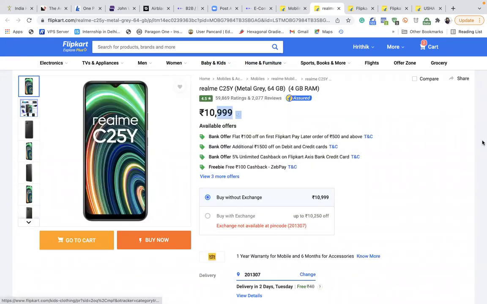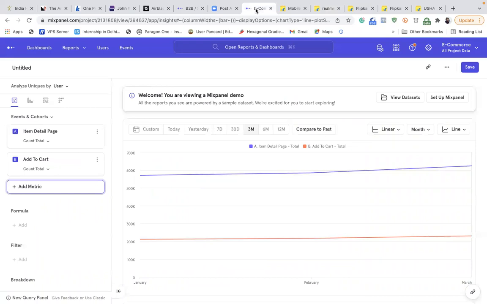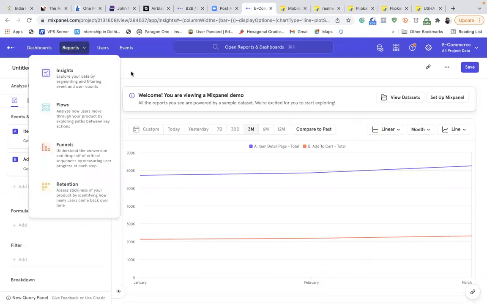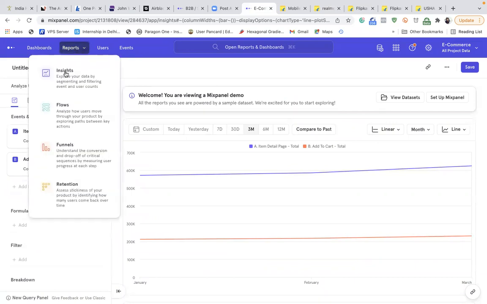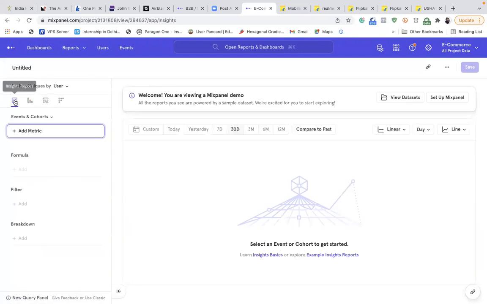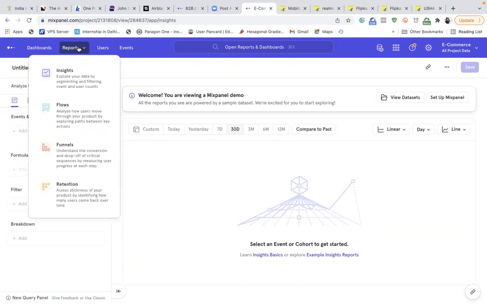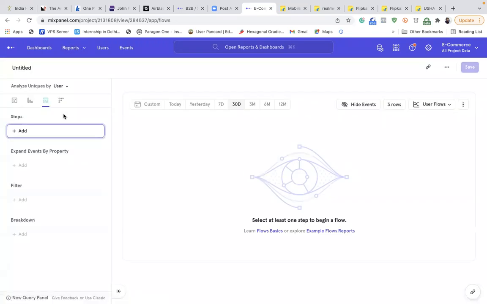Now what you need to do is, you have got to know that if somebody is actually sharing the product, there's a high probability of the people who are actually buying it also. Let me show you one thing over here. This was from e-commerce, that's why there's a huge drop. We also talk about insights over here. Just a second. Not insights, let's talk about flows a little.